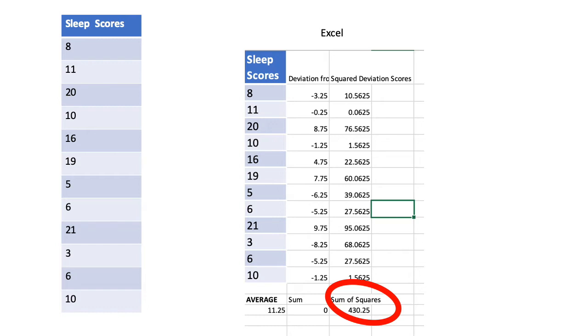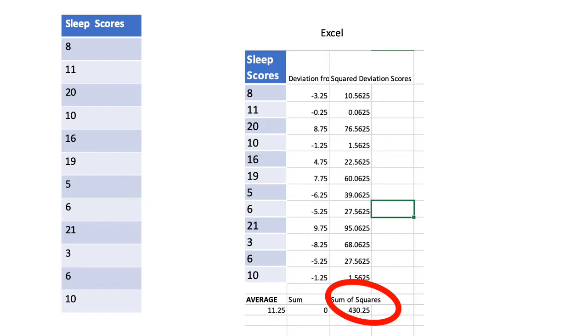And we have our squared deviation scores, which are just the squares of our deviation scores. I add all those squared deviation scores together to get a sum of squares. Easy peasy lemon squeezy, okay? That's it. That's the total variation that's present in all of our data. We don't know why it's present. We're trying to parse that out. We're trying to figure out what percentage of this variation is due to our treatment effects.